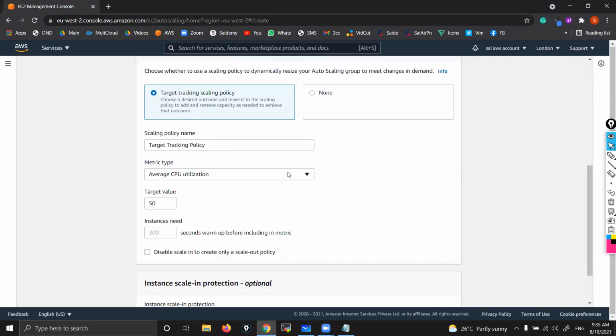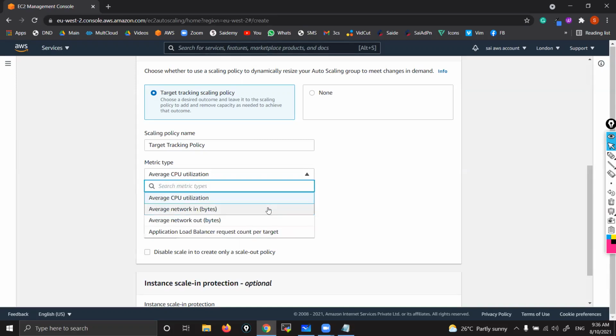Metric means on what basis you want to scale up, whether it is CPU utilization or RAM or hard disk. In companies, generally we calculate the load out of CPU utilization only. So that's why you select CPU. That means if CPU utilization is more than 90, 70 something, then you launch server.